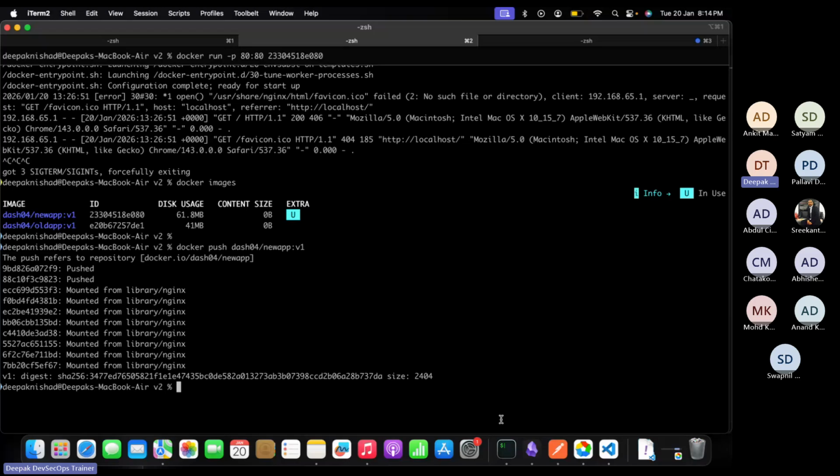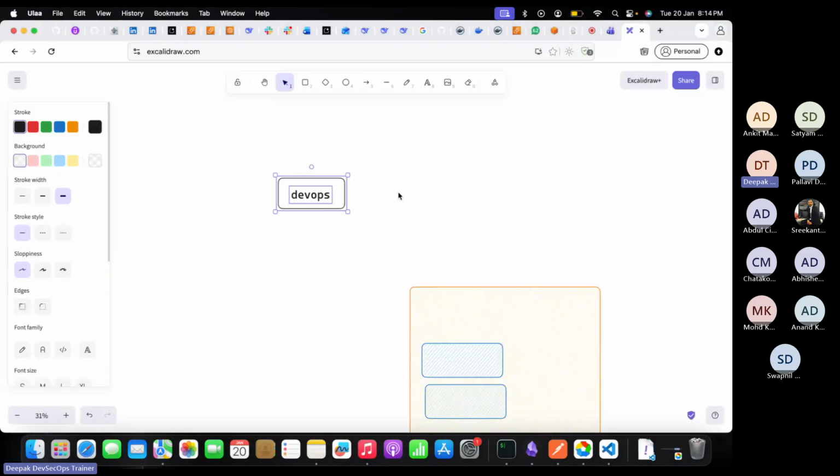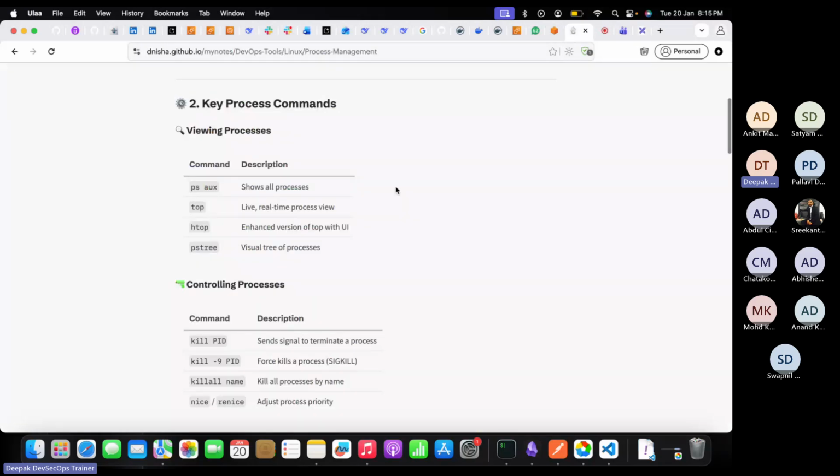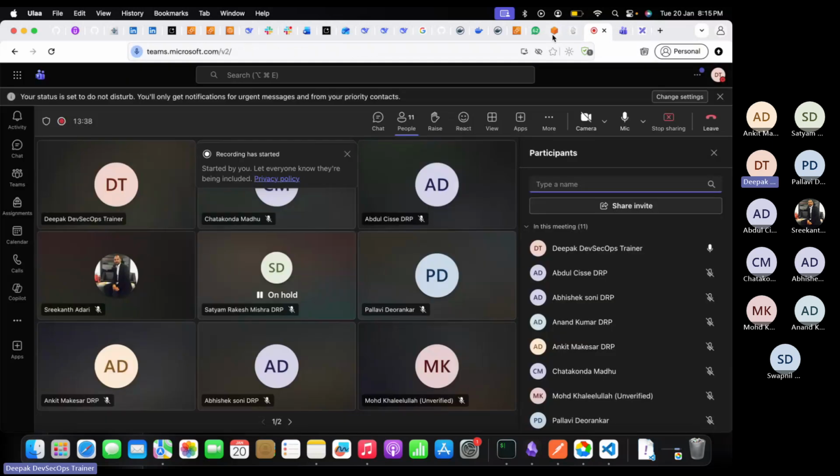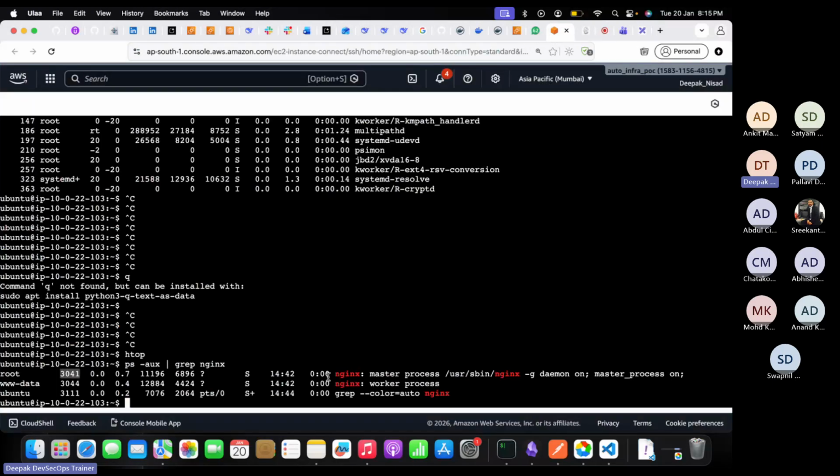You want this application to always run in the background. There are several commands you can use to run it as a background process, so it will be out of your terminal and not bound to any terminal session. Similarly, this nginx is running as a background process, and this is its process ID.